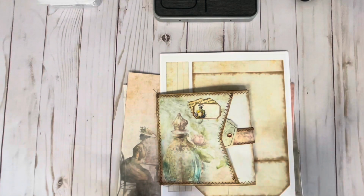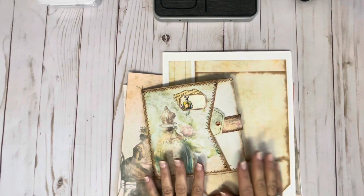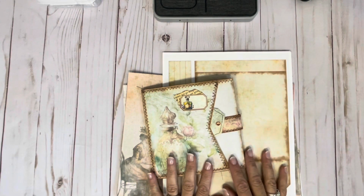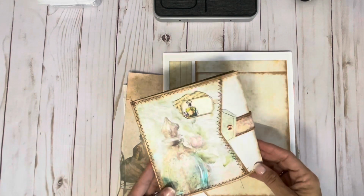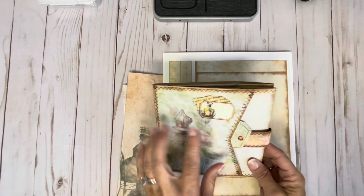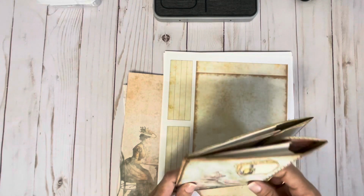So today's video is just very quick. I have designed another folio, and I'm not going to go through making this one and putting it together because we've done that already, but I just wanted to show it to you real quick. I've done a little extra sewing on this one.